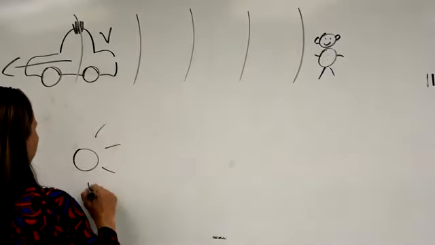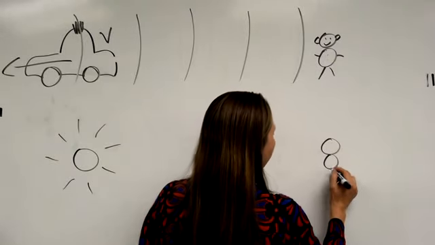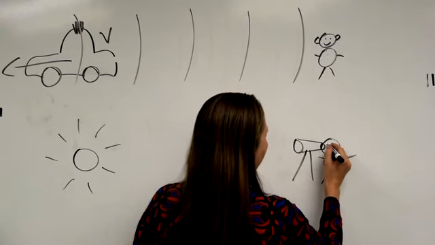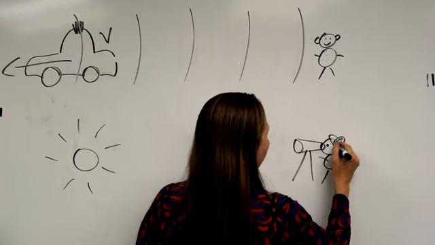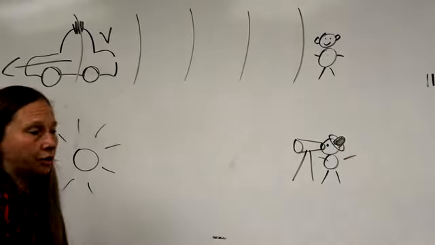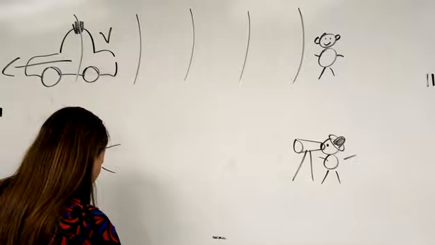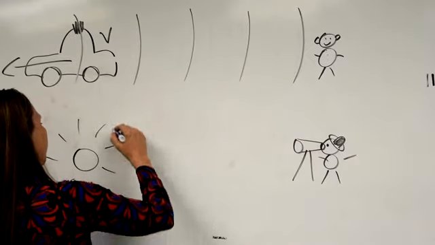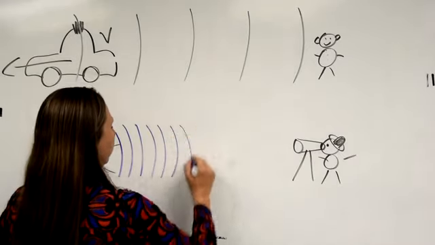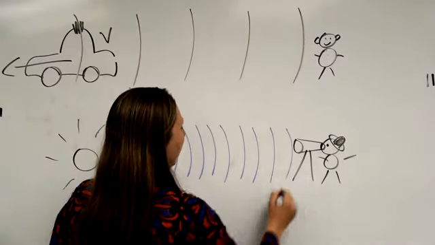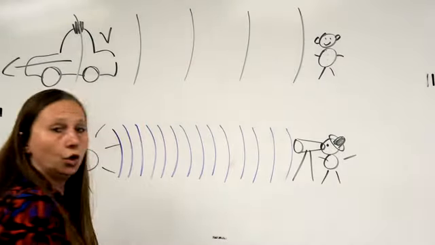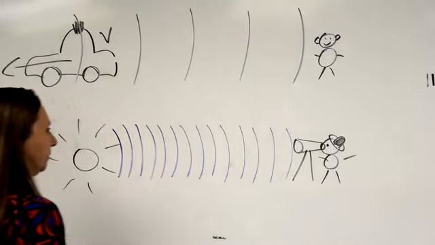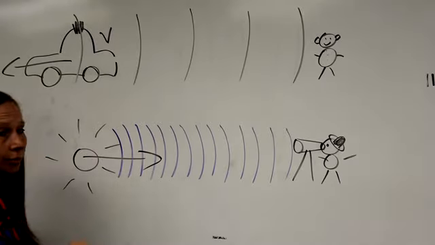Here's the star. Here's the person observing the star. Likely they have a telescope. And here's the hat. So the person is observing the star with a telescope. If the star is coming toward the person, the waves are getting scrunched together, so you're going to see a violet shift. It's going to shift toward the higher frequency, so it's going to look bluish, purplish, toward that end of the spectrum. That's if the star is moving toward the person.